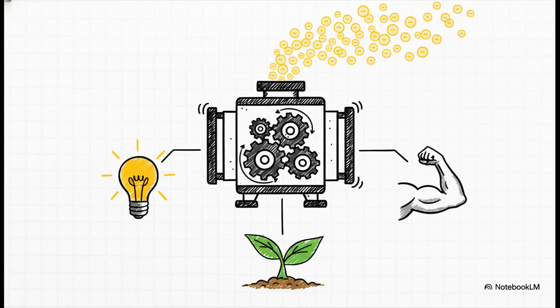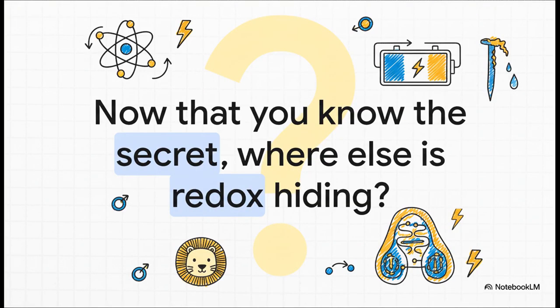So when you boil it all down, it comes to this. Redox reactions are the engine of energy transfer. Without this constant back and forth of electrons, there'd be no electricity from batteries, no energy from our food, and really no life as we know it. So the next time you charge your phone, see a rusty fence, or even just take a breath, you can thank a redox reaction. And to think, it all comes back to a simple rule that some professor mumbled while grading papers. Now that you know the secret of Leo the lion, where else in your world can you spot redox hiding in plain sight?